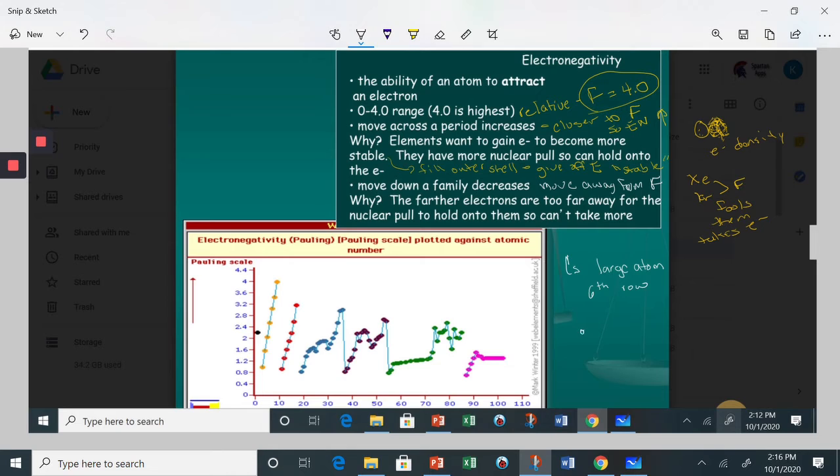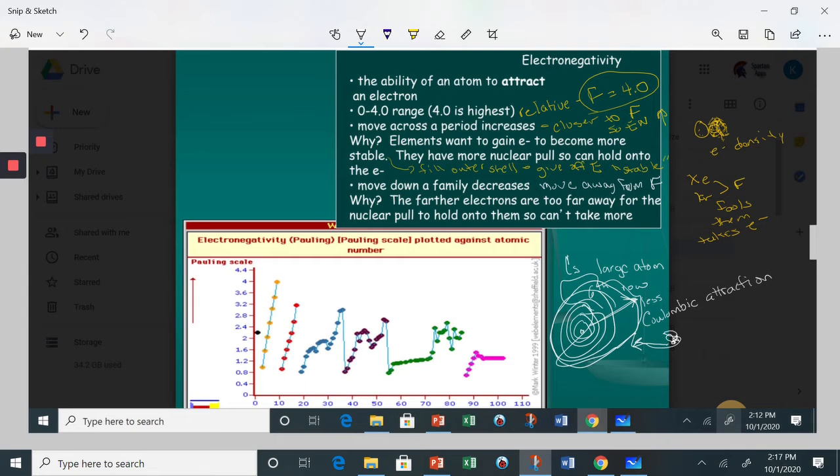So if I say here's my nucleus, I've got 1, 2, 3, 4, 5, 6 of these wonderful little orbits, if we want to call it that. So I'm at a bigger distance here. Less Coulombic attraction. So if I'm trying to bring another electron in here, there's no pull. This guy's like, woo, I could go all over the place. There's nobody holding on to me.